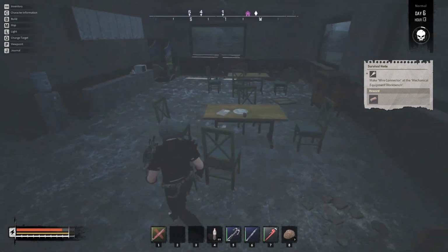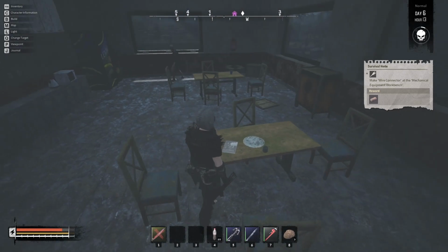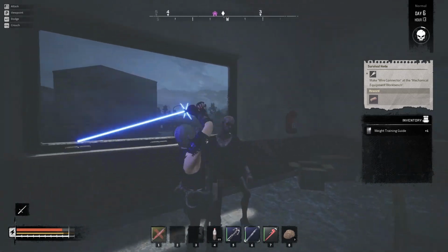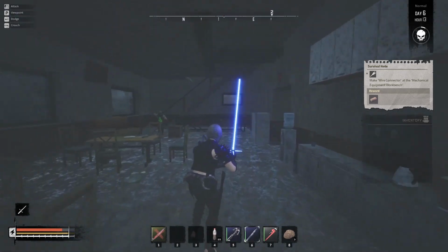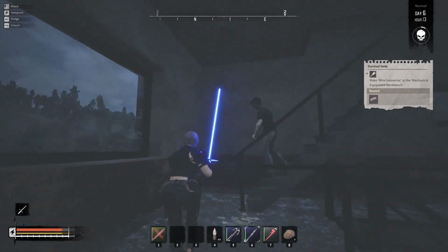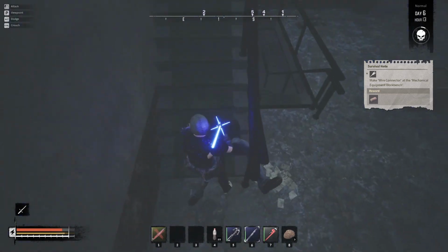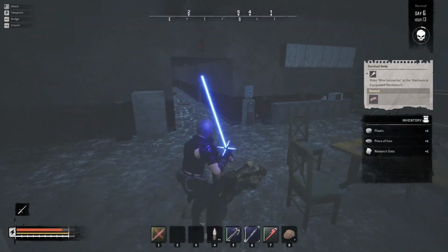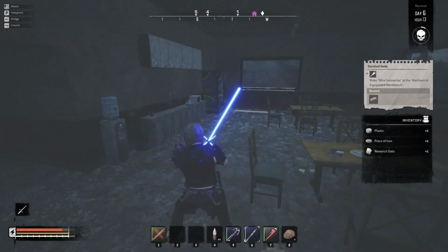Alright, so it looks like the book's right here on this table. Let's go ahead and grab it. Weight training guide +1. Looks like we aggroed everything. Alright, so I'm going to loot this building, check some cabinets, see if I can't find that cooling goal.